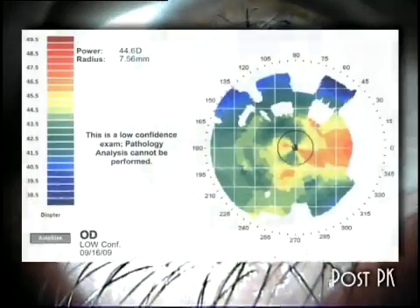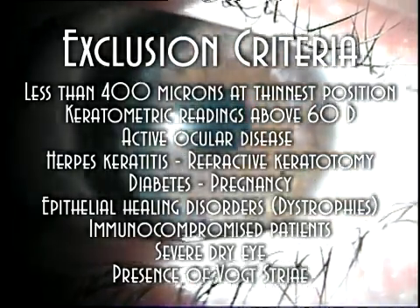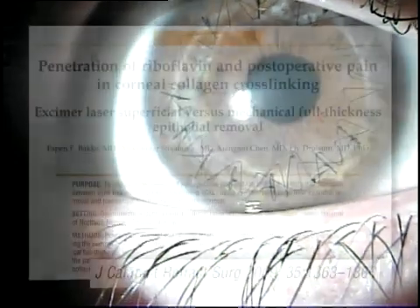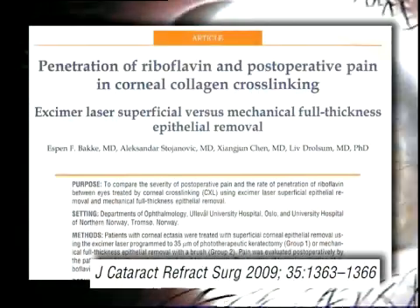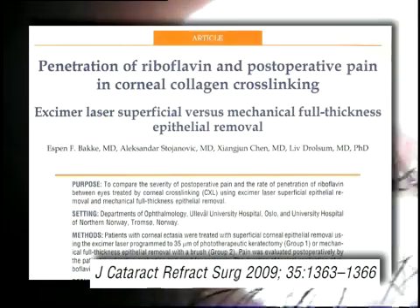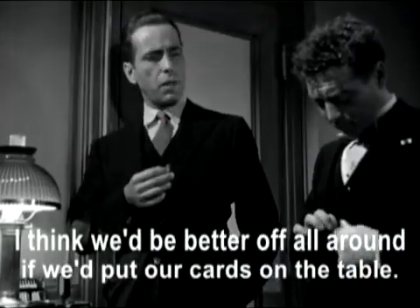This suggested an absence of a pre-existing neurotrophic mechanism. The patient had no active ocular disease, history of herpetic keratitis, diabetes, pregnancy, immunocompromised status, or any other exclusion criteria for crosslinking. The only hint was the absence of pain during and after the procedure, which is atypical, since these procedures typically cause pain as described in the literature.